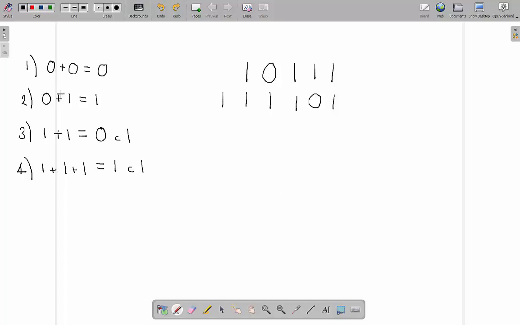Let's use our little rules on the left hand side here and see what answer we get, and then we'll convert it and check it. So 1 and 1 we know is 0, carry the 1. 1 and 1, so I'm just looking at these, is 0, carry the 1. 1, 1, 1 is 1, carry the 1. 1 and 1 is 0, carry the 1. 1, 1, 1 is 1, carry the 1. And 1 and 1 is 0, carry the 1. Here I'm just going to delete these little carry ones again, so we can figure it out and see whether I got it right.